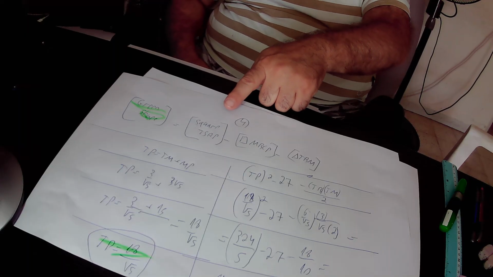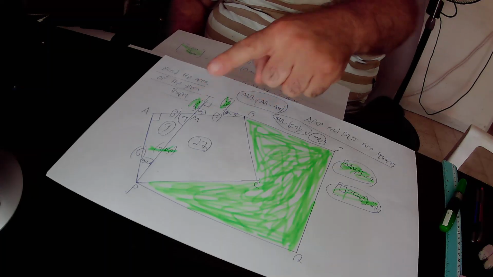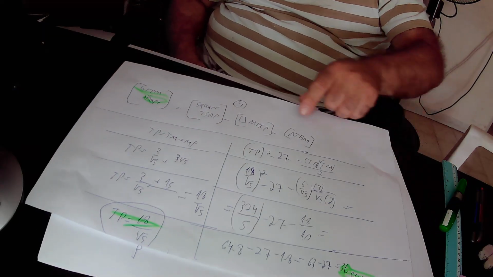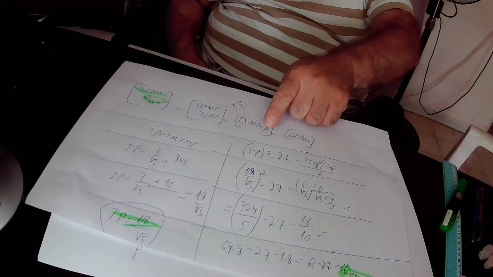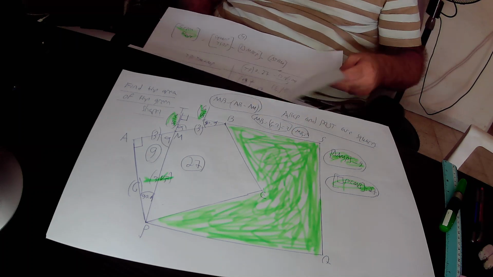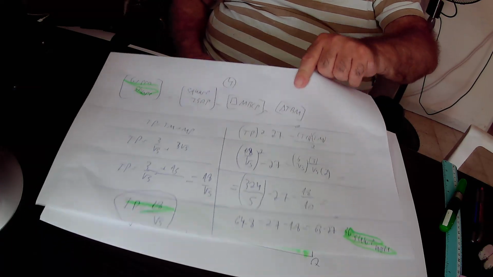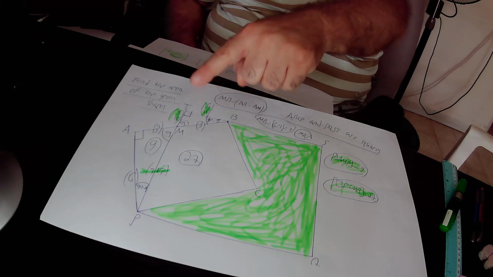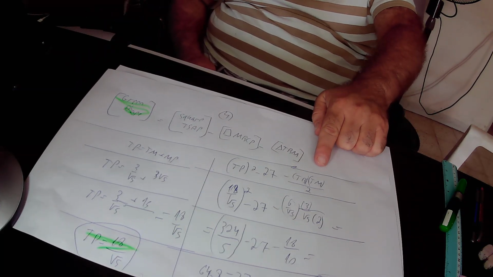What is the area of the big square TSQP? The area of any square equals the length of one side squared, and therefore it will be equal to TP squared. So the area of the green shape equals TP squared, minus the area of quadrilateral MBCP, that is 27 according to the question, minus the area of the small right triangle TMB. The area of this small right triangle TMB equals the base TB times the height TM over 2.